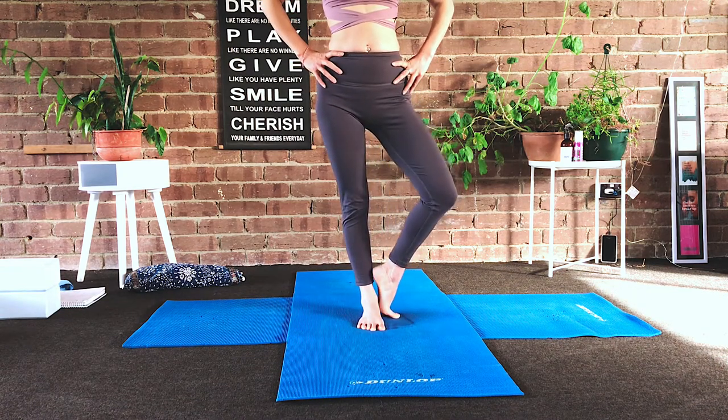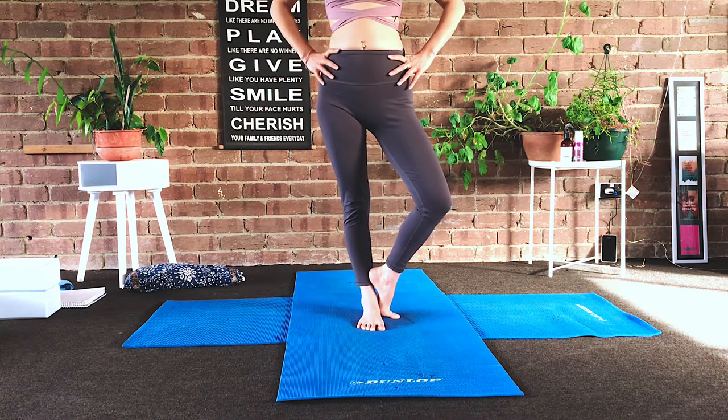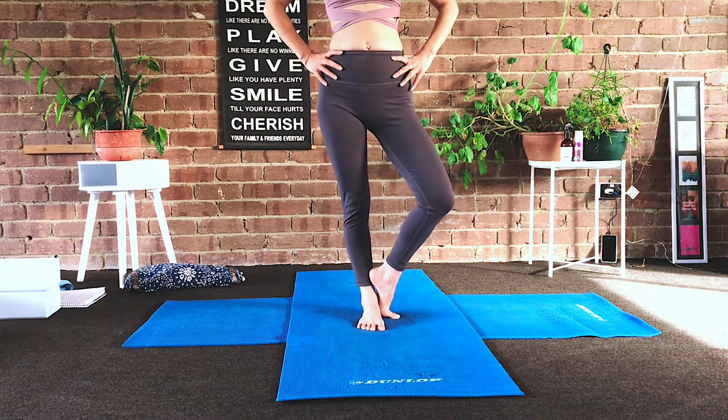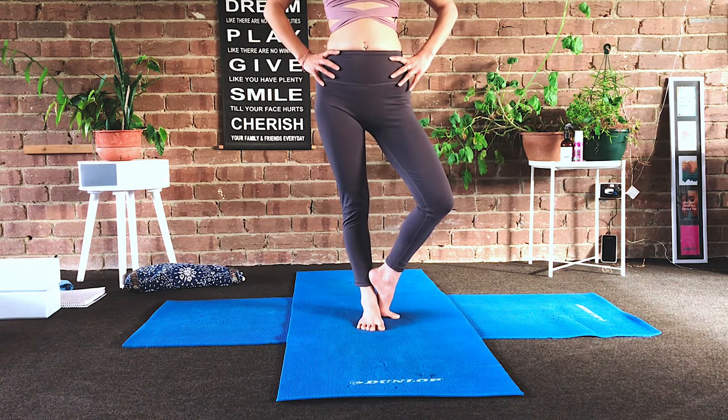Left foot rests on your right wrist. Your hands rest on your waist. Gaze towards one spot. Look straight forward, finding one spot and gaze into it. Stay still.